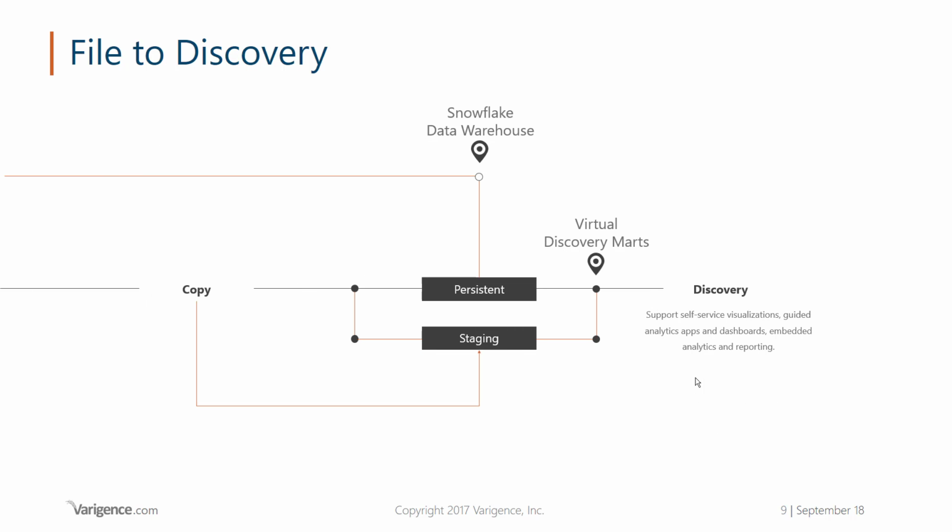And once it's in Snowflake Stage, we will kick off the SQL, the ELT code on top, and we will copy the data out of the files into a staging table. If we have persistent staging configured, we will also load that into a persistent staging in the same process. And then really the data is ready for discovery. You can then put virtual discovery marts over the top of it, or the data from staging and persistent staging is now ready to move into your data vault or your data marts, whichever process you want to use.